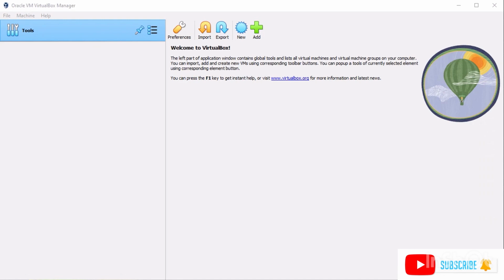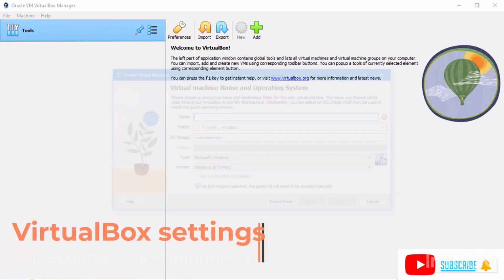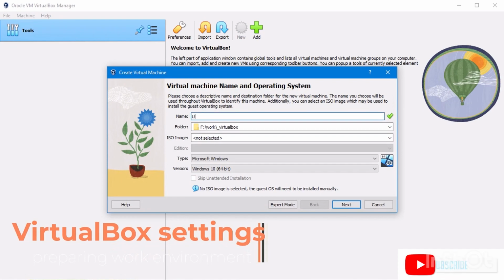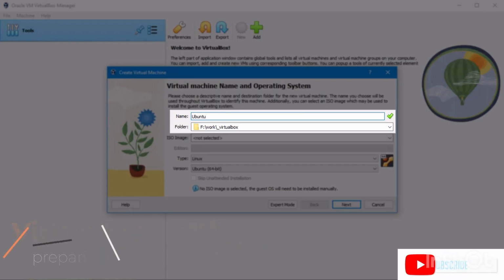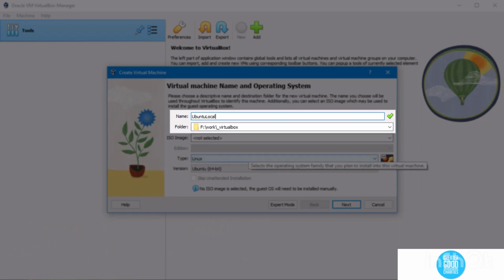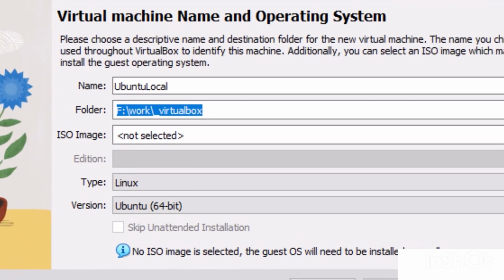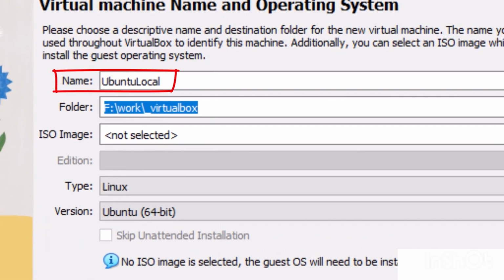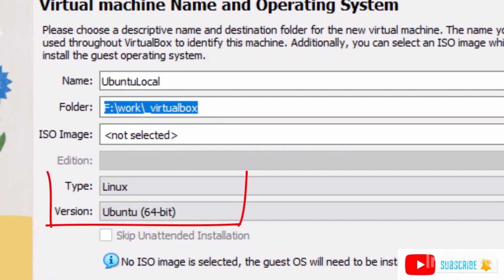When it's done, we switch to the VirtualBox window to create our brand new virtual machine. So here we go to the Machine menu and pick the New option. Then we fill in the pop-up window fields: virtual machine name and folder where its files will be located. Please note that the chosen hard disk has to have at least 20 GB of free space. As we mentioned the Ubuntu word in the name field, the VirtualBox interface automatically filled in for us the type and version drop-down lists with appropriate values.